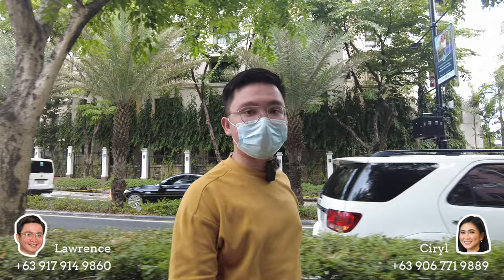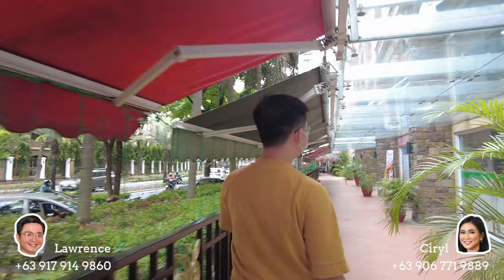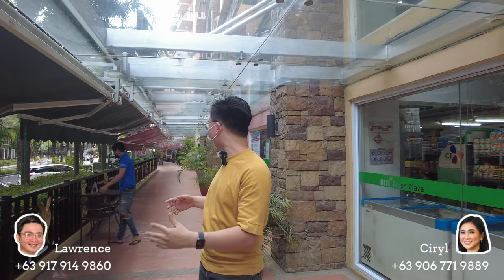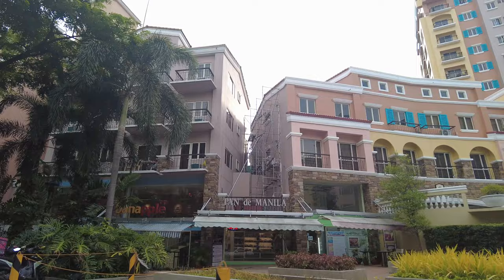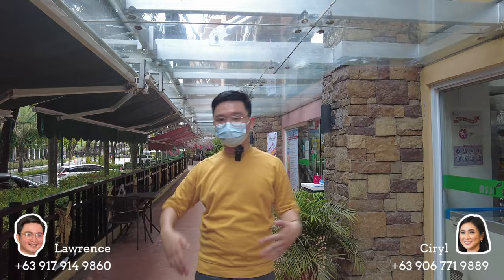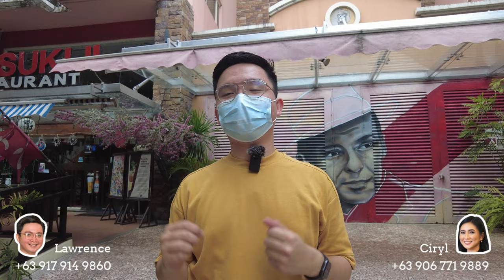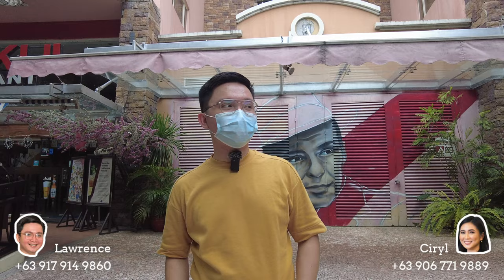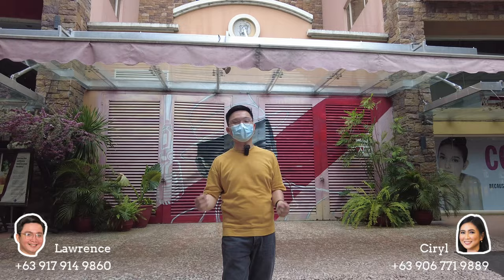In here, we have strips of international restaurants, drug stores, convenience stores, and the like. Here in Tuscany Promenade, we have a Korean convenience store. Going straight ahead, there are several international cuisines and restaurants, as well as spas and drug stores. You can't really go bored because just below your condo, you have all the things that you need, especially your essentials. McKinley Hill is very vibrant and modern European-inspired. Megaworld uses pastel colors so the township has a vibrant vibe. There are a lot of artsy and Instagrammable spots here.